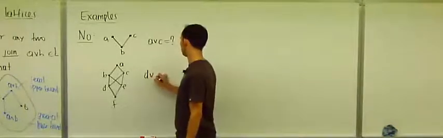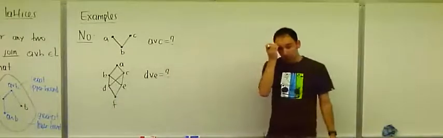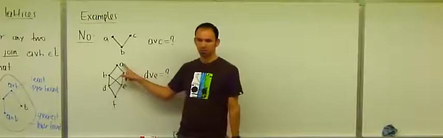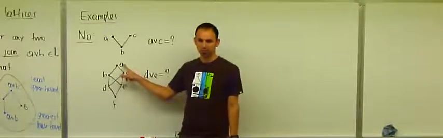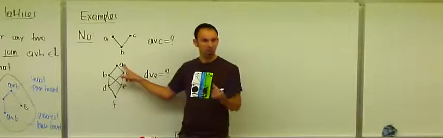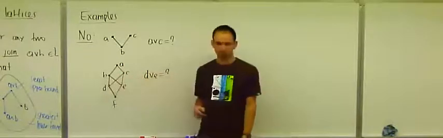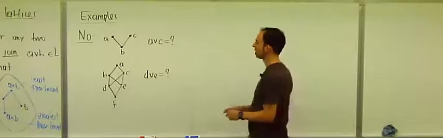That's right. So if you wanted to define the join of D and E, what would it be? Well, you would need a least upper bound for D and E. Now, if you look at the upper bounds for D and E, they are B, C, and A. And none of those is least. There's no one upper bound that is less than or equal to all the other ones. You cannot decide if this should be B or C.